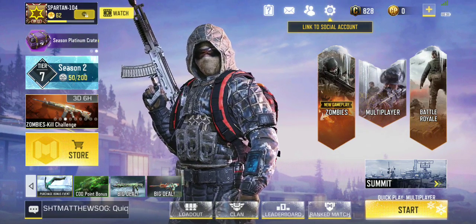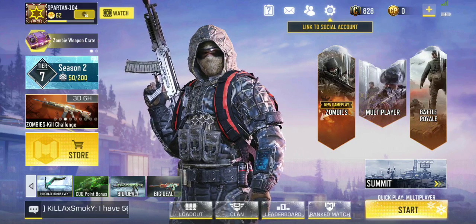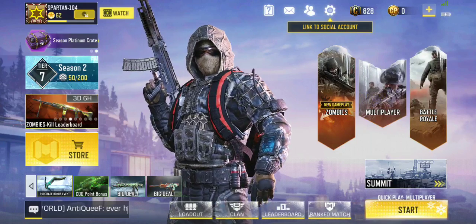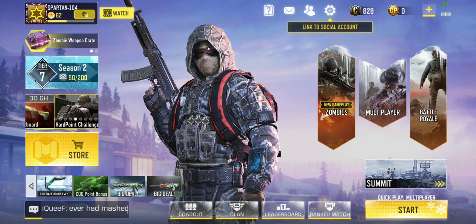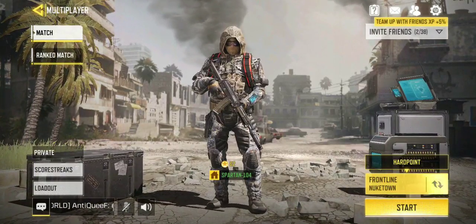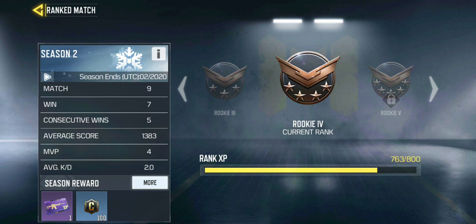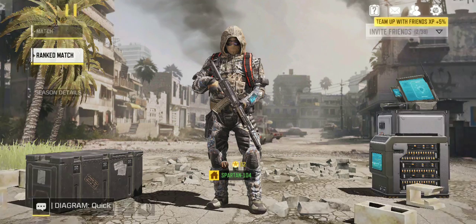Okay, hello everyone. So apparently COD Mobile had an update, and what they added was, A, the whole new zombie mode that everyone's been waiting for. They added this Christmassy snow theme to it. Multiplayer is a lot different. The ranked matches, season one is over, now we're on season two, and I just started. I am actually going to try to do the whole season, mainly for the guns.